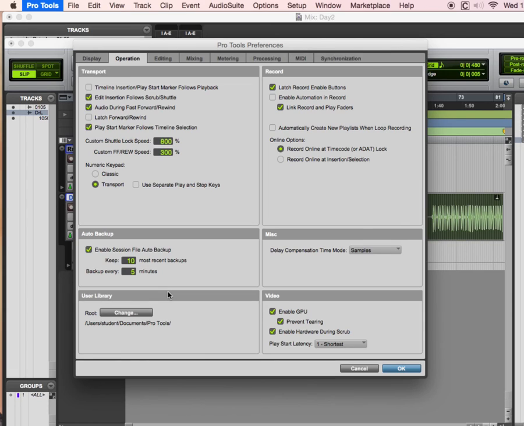Now, notice this says, enable session file auto backup, keep the 10 most recent backups. Here's the only problem with auto backups: they take up DSP and CPU usage, especially when an auto backup that you set up for every 5 minutes gets triggered in the middle of a very heavy CPU usage process. So sometimes it can be a hindrance to have too many backups firing at once. So a lot of times, 5 to 10 minutes, why is that beneficial? Because even if you set it to 10 minutes, can you replicate what you did in the last 10 minutes?